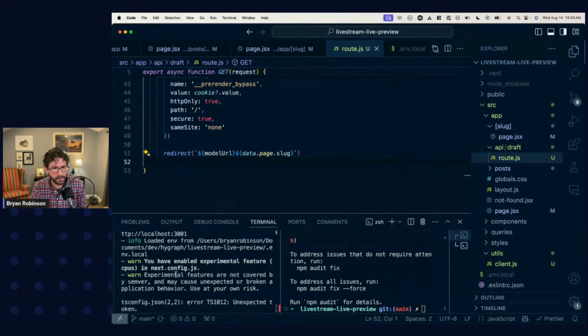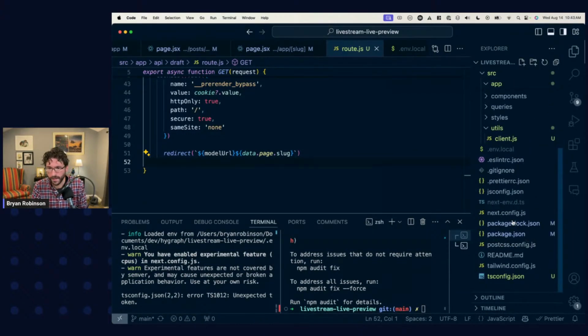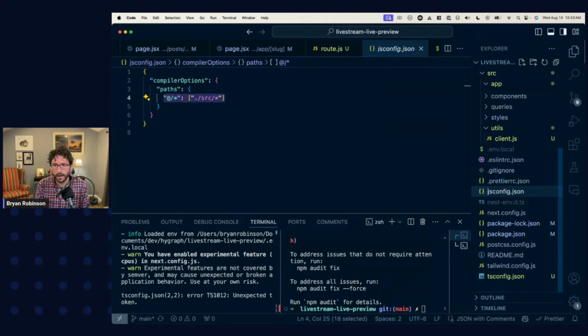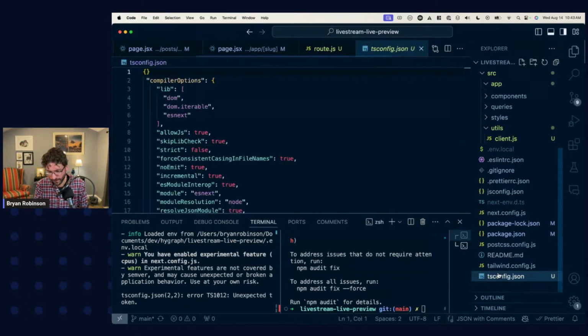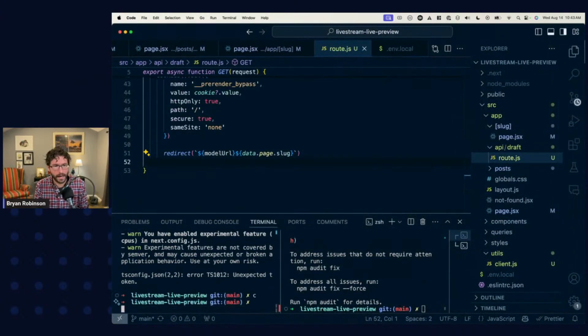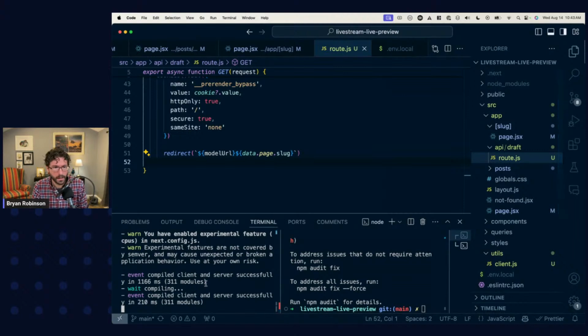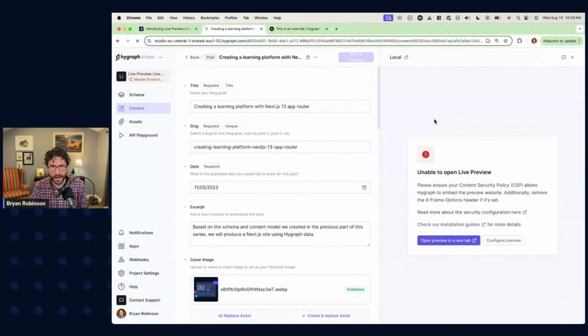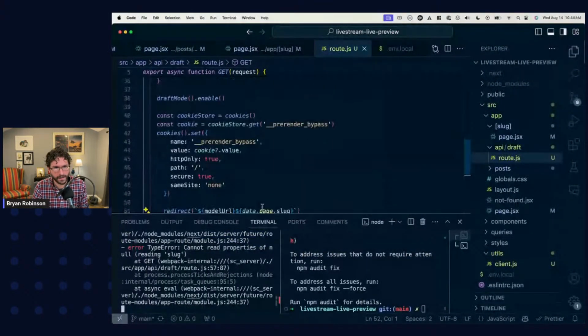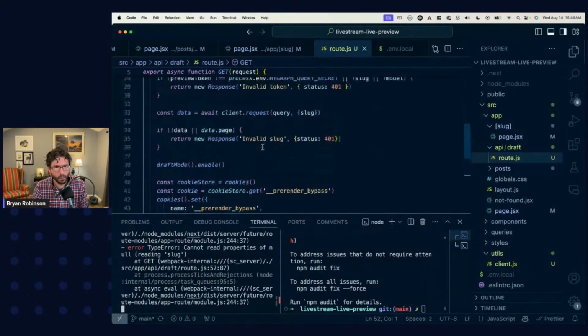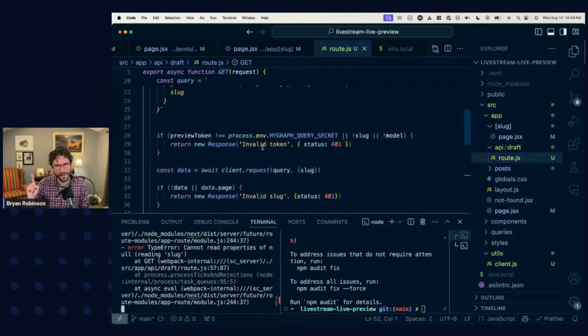All right, we're getting errors. tsconfig, because I still have the tsconfig instead of the jsconfig. Let's get rid of tsconfig because that automatically generated for us based on the way that Next was trying to help us. Thank you, Next, for helping. All right. So let's see if that restart worked for us. It is not working. Again, this should be showing, but this is that content security policy stuff kind of cropping up. If anyone thinks through and has any idea on why that didn't fix it, we can look through that. But I'm going to go ahead and move on and assume that I'm going to get to where I need to be because we're not actually checking on this.